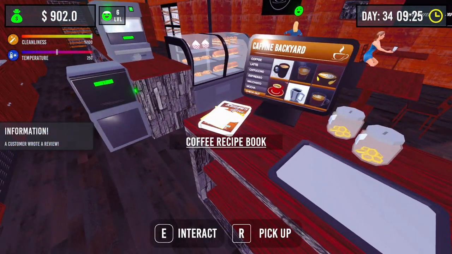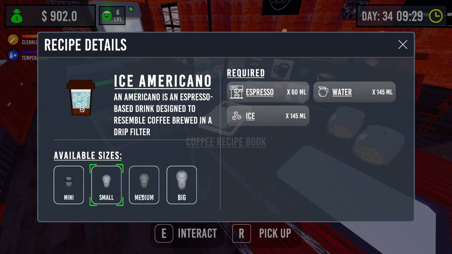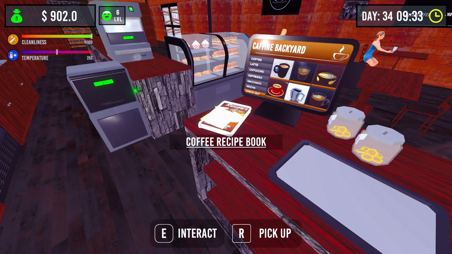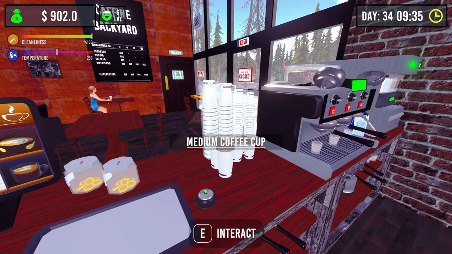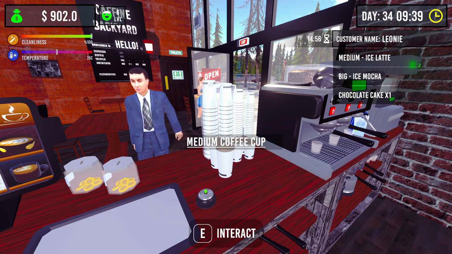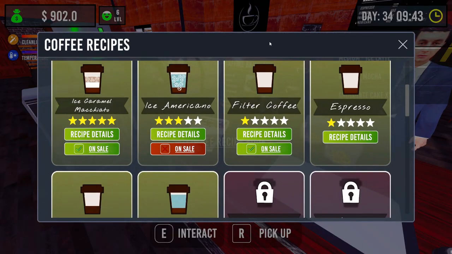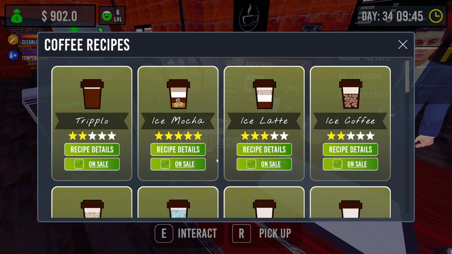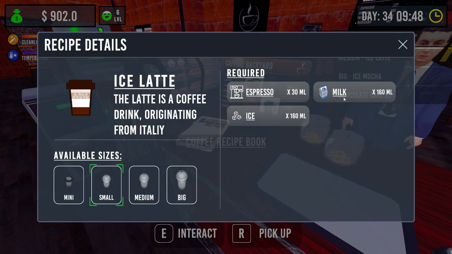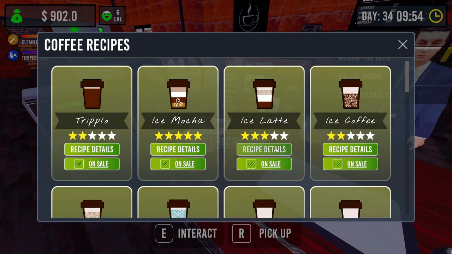So can I not pick up? I go to recipe details. I could have sworn there was a way that you could set these things up so you could actually see the recipe. Because right now my current tactic is I just have Windows Paint open on the other window, and that's basically how I do it all. Okay, so ice latte, medium, big, ice mocha. Ice latte, view details. Milk, ice, and espresso. Okay, so that's not a problem. What is it, medium? Okay, and that's all I needed to check.